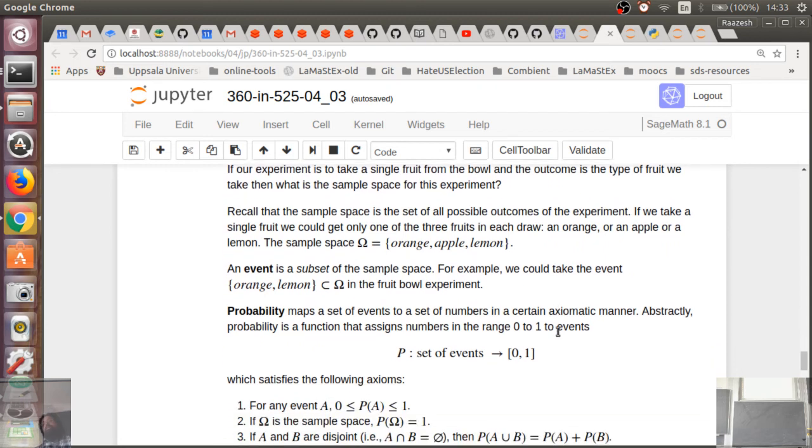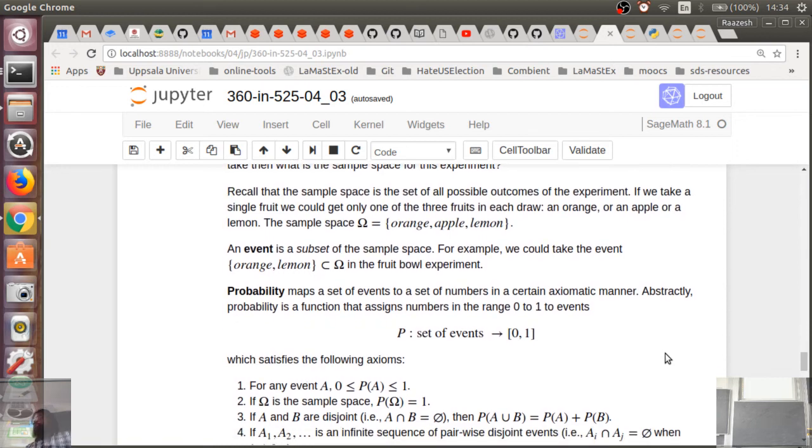Okay, so now the next very, very important concept is called an event. An event is a subset of the sample space, right? You want to think of the sample space as something floating around here, capital omega, with all these different possible outcomes.